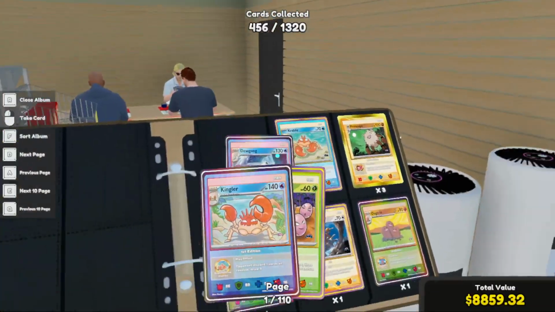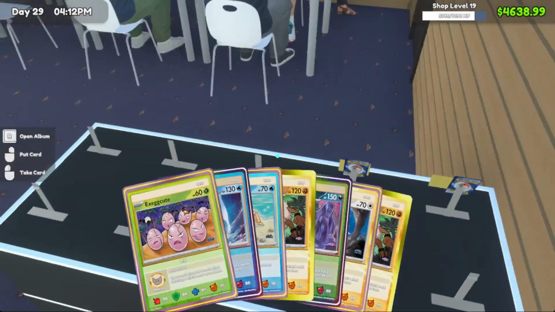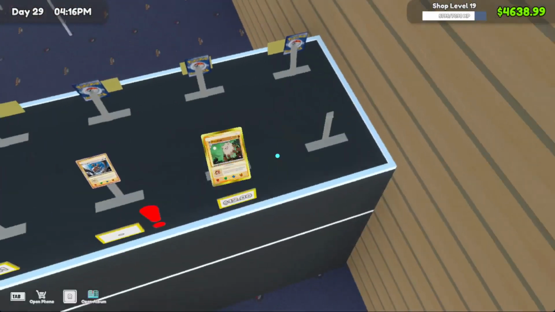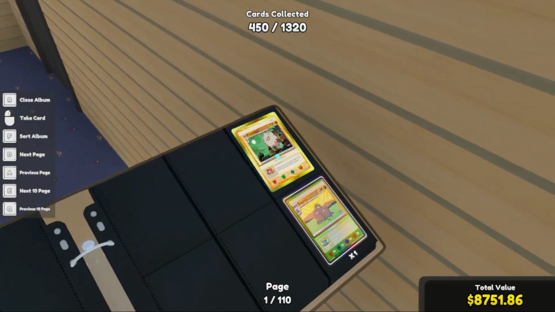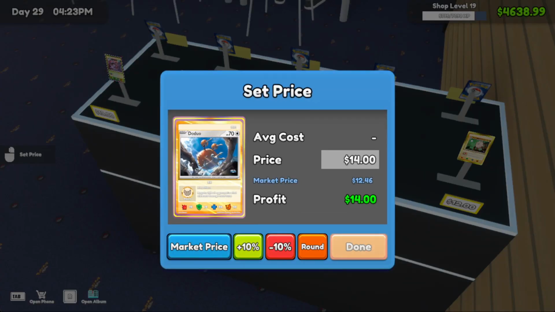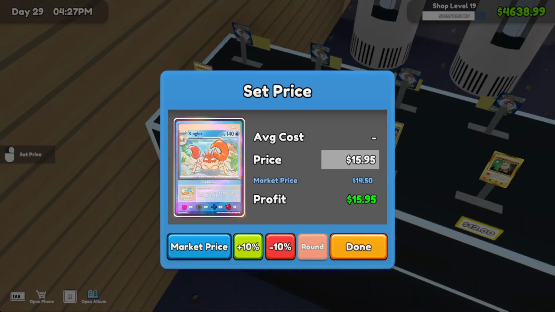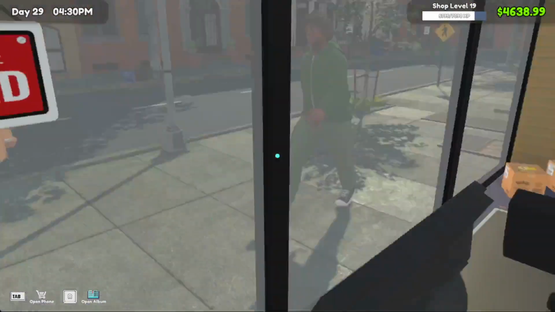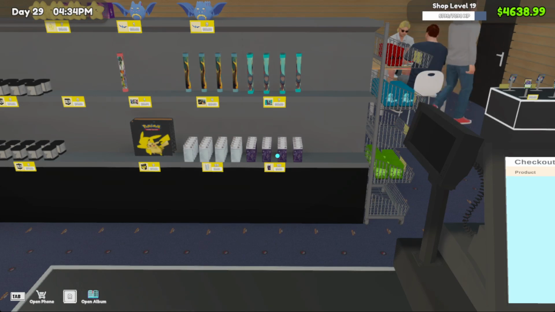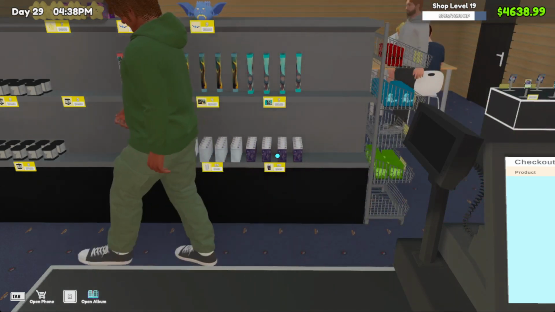So, 1, 2, 3, 4, 5, 6, 7, 8. 1, 2, 3, 4, 5, 6, 7. Oh, 8. I already put one down, apparently. Alright, that's good. Market 10 round. Let's go. Yeah, we should make it to 15. We need the other deck too, our other playmat too.